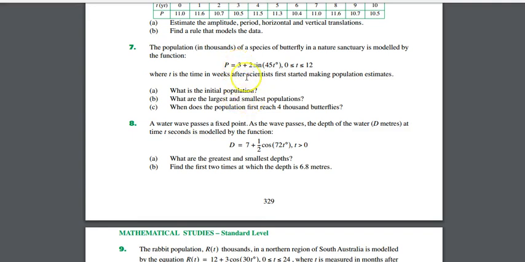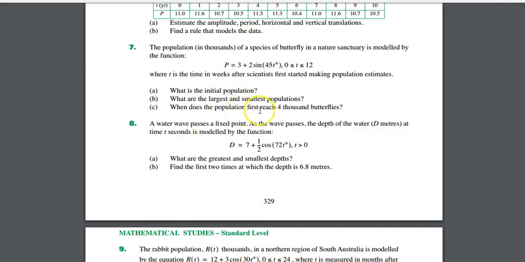What is the largest and smallest? Well, remember the relationship between those two numbers. From the center at 3,000, it's going to use this to go up and down from there. So it's going to go up 2,000, and it's going to go down 2,000. So it's going to increase to 5,000 if I add those together, and it's going to go as low as 1,000 if I subtract those. Those are just some pretty basic answers we can get without a calculator.